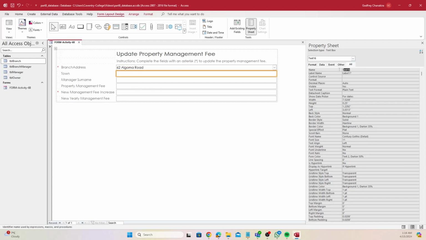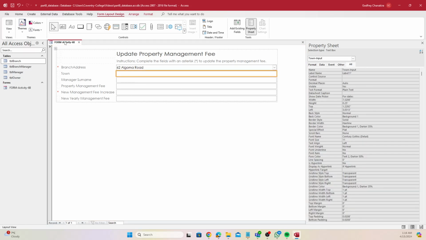This one I'll rename it town dash input, surname dash input, going to name this current fee dash input, new fee dash input, then this one can be new yearly fee dash input.